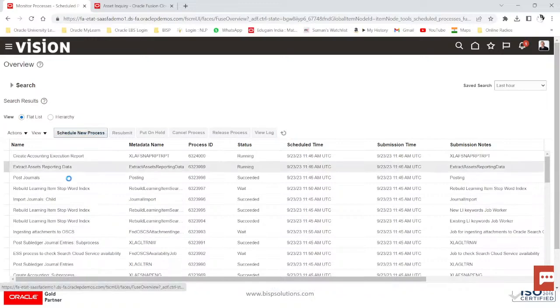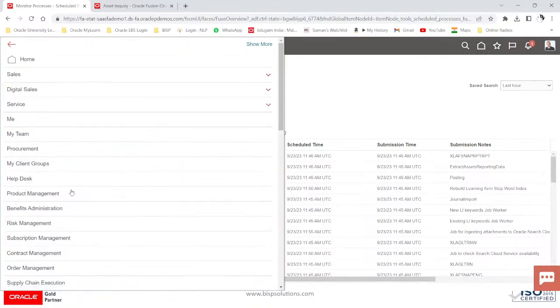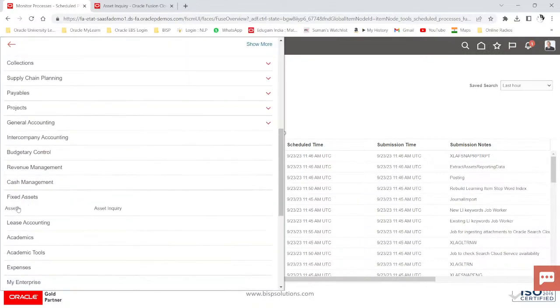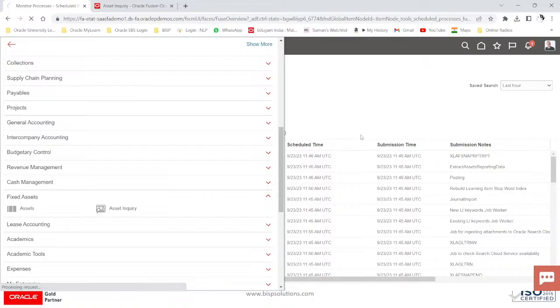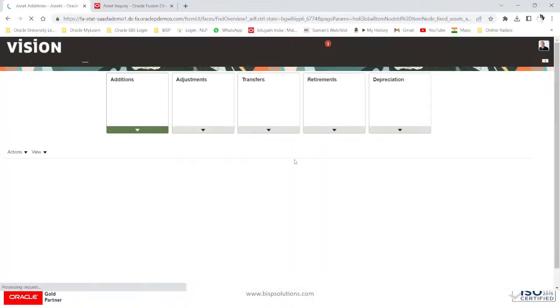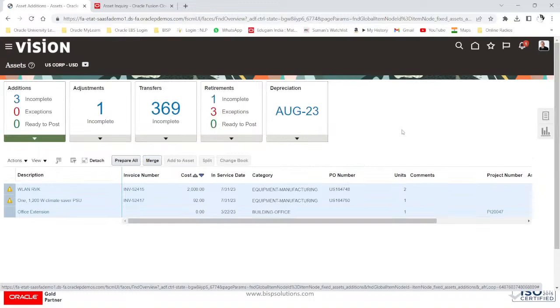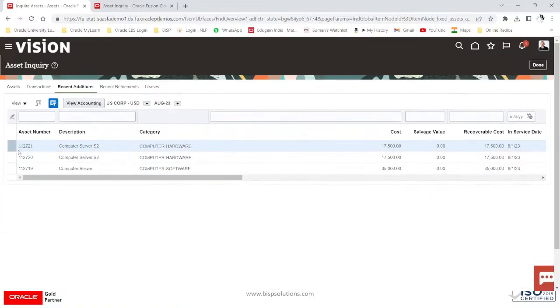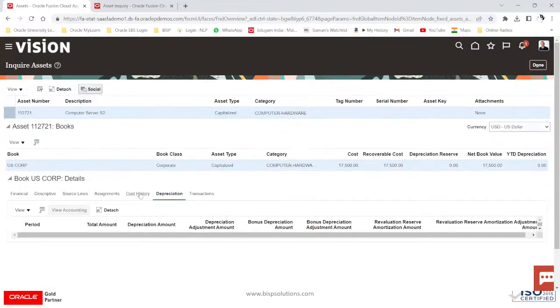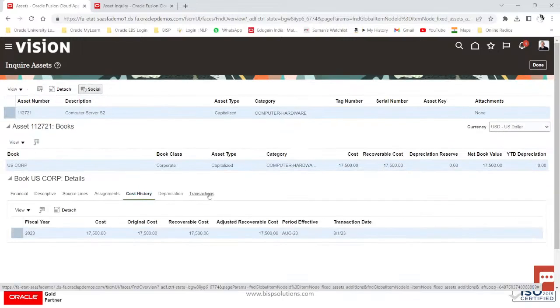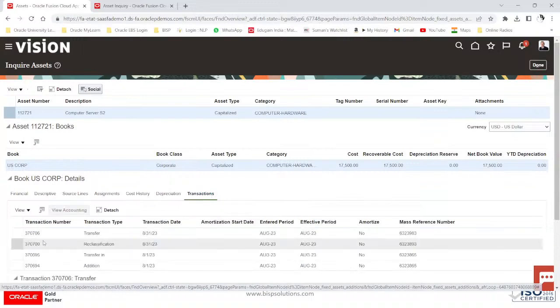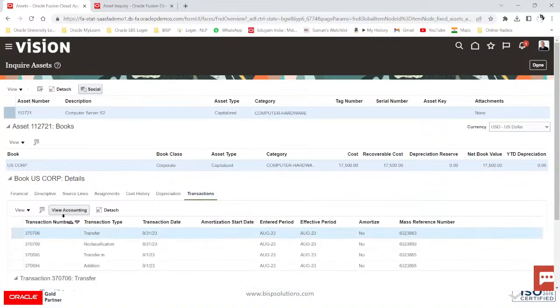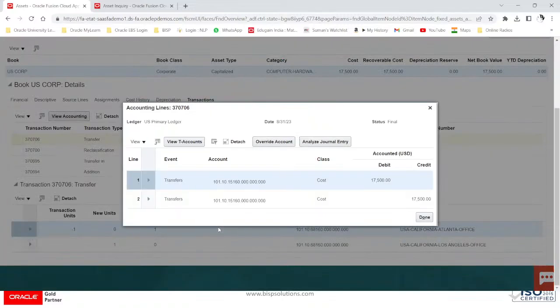Let us navigate to the asset work area. From here you can acquire asset, go to acquire asset, and select any one of the assets we have added. There are some issues with that depreciation. If I go to the transactional level, we can view the accounting.